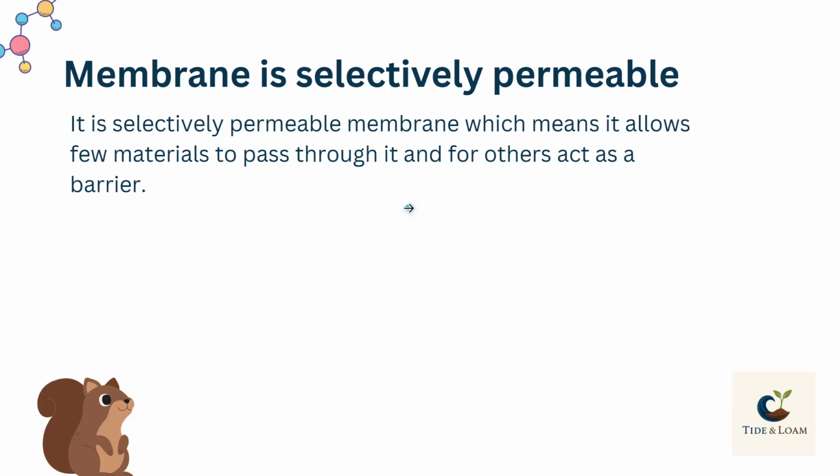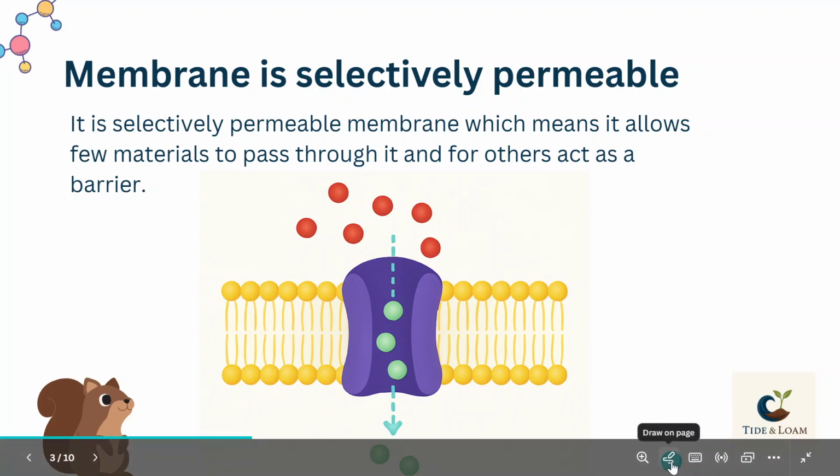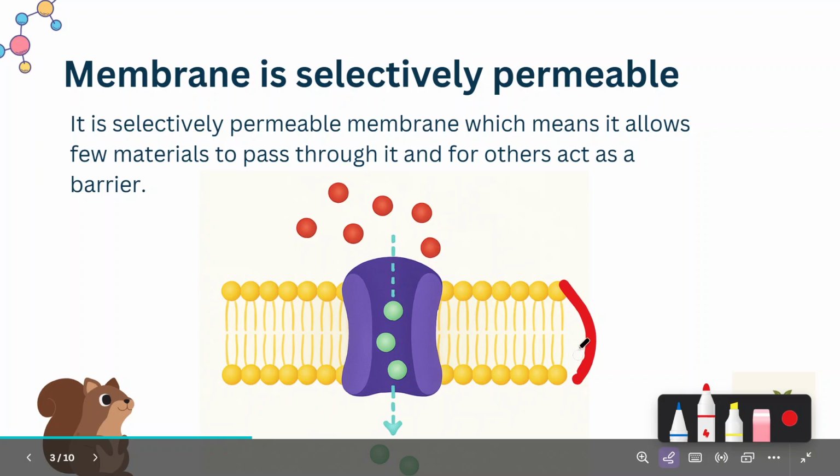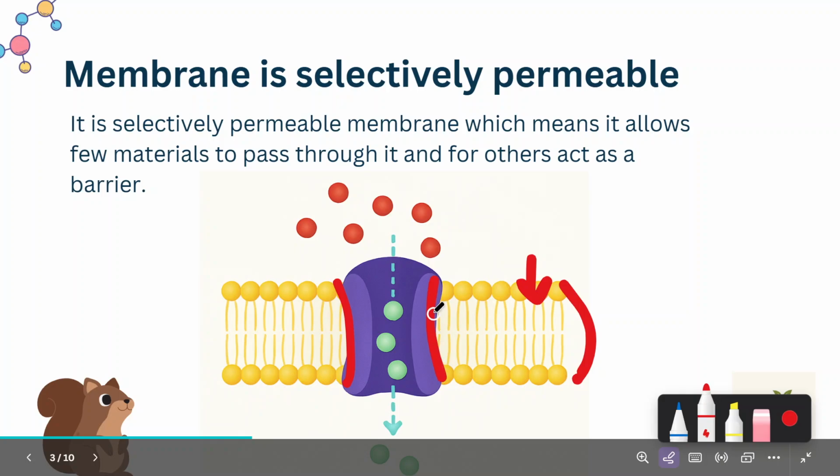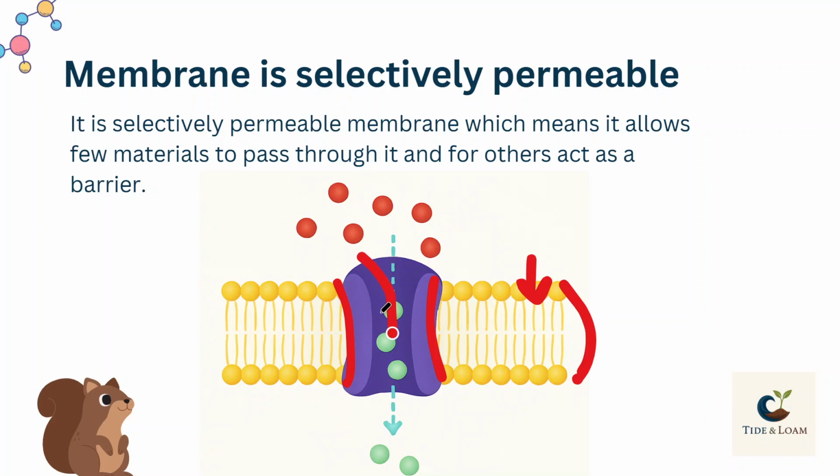You can better understand it with the help of this following figure. In this figure, this is actually cell membrane. ये सेल मेम्ब्रेन का स्ट्रक्चर है, ये सेल मेम्ब्रेन का क्रॉस सेक्शन है, and inside the cell membrane this is a gate. और इस गेट में से सेल मेम्ब्रेन इज अलाउइंग ओनली ग्रीन मॉलिक्यूल्स टू पास थ्रू इट.